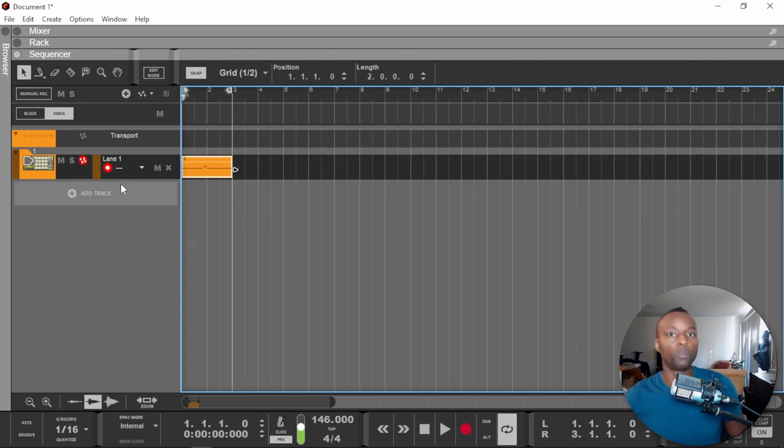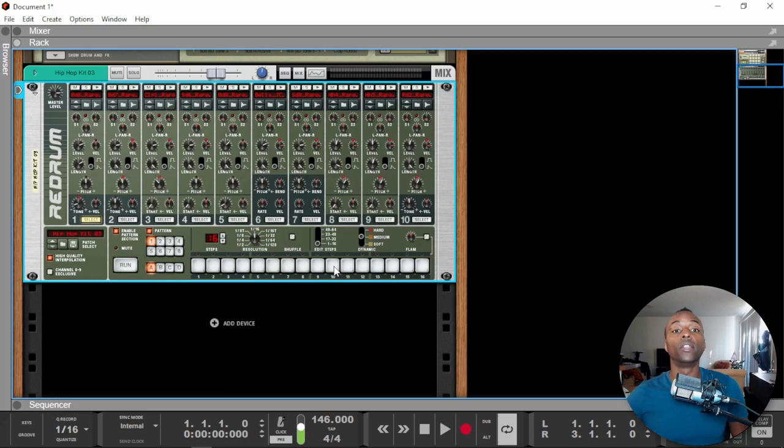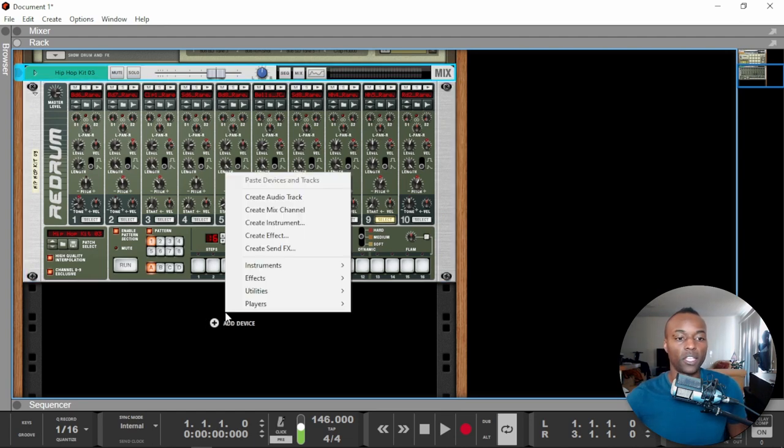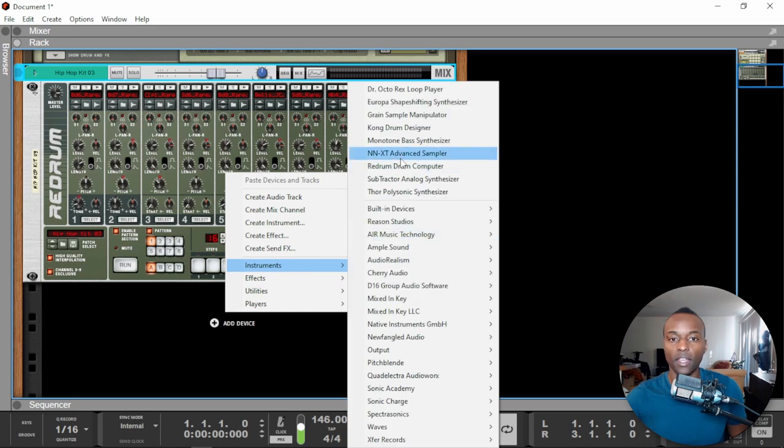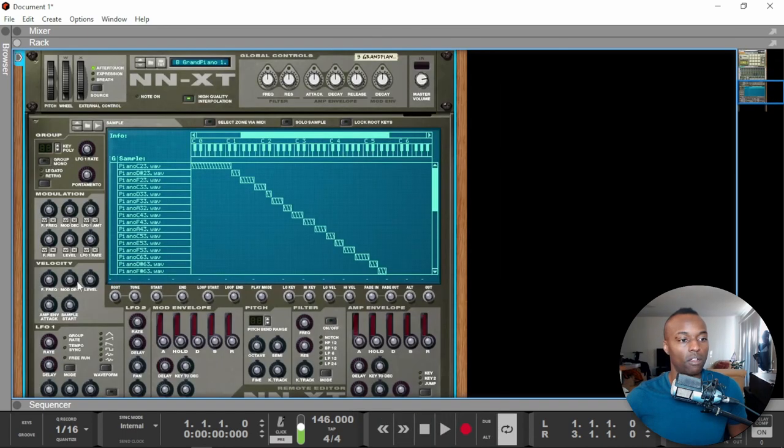Also, let me show you how to do that in Redrum too. In Redrum, in order to make sure your hats interrupt each other, put them on pads 8 and 9, and then select this channel 8 and 9 exclusive. That'll make it so that they act in that monophonic behavior. And speaking of monophonic, let's show you how to do it in the NN-XT just in case. For the NN-XT, you load your sample and just make sure the polyphony is down to 1. So you would load your two samples, basically your open hi-hat and your closed hi-hat. You have your polyphony to 1 on both, and that'll make sure they interrupt each other. Key for hi-hats.